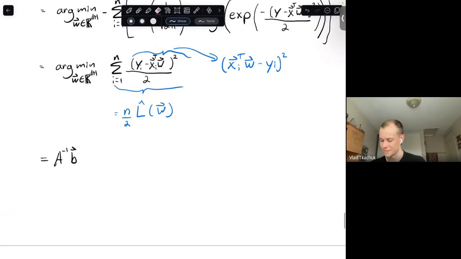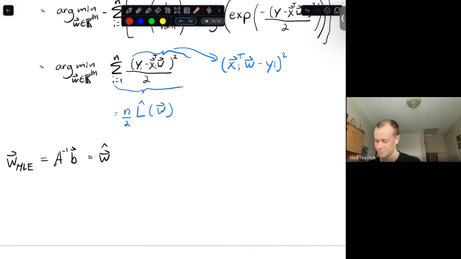So what does this tell us? It told us that my W MLE, my parameter, is equal to the solution that we've seen before. This is our W hat from before, right? So we got something saying that the maximum likelihood estimate of the parameter is the same as W hat. But there's something a little bit weird.